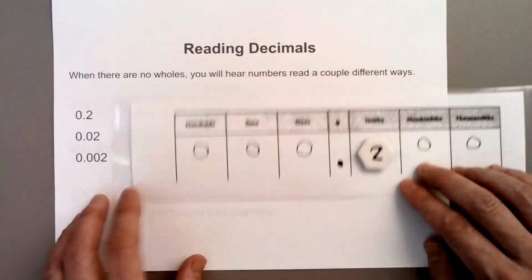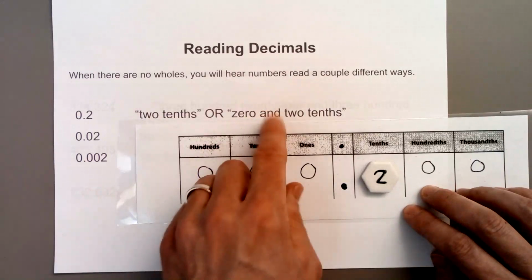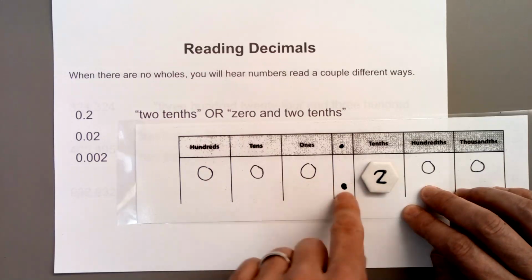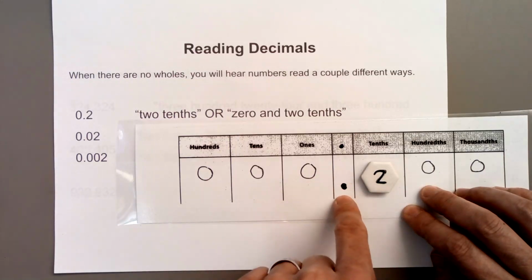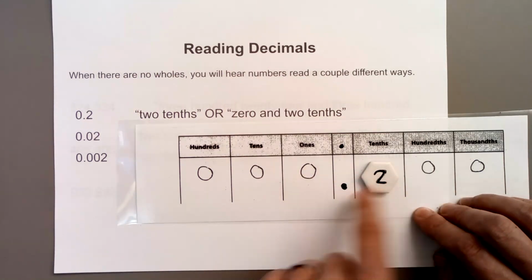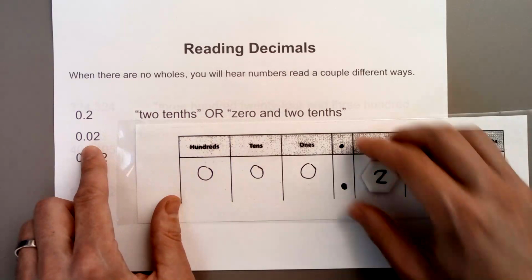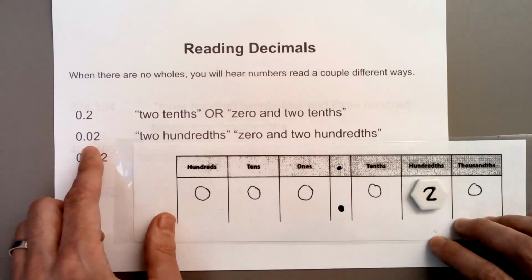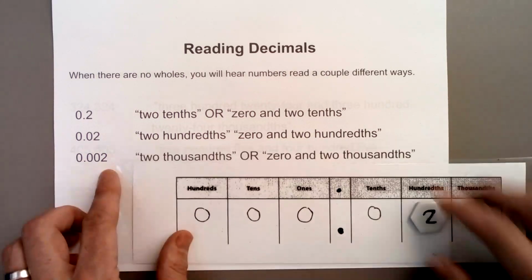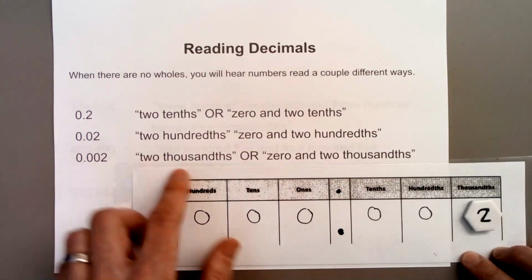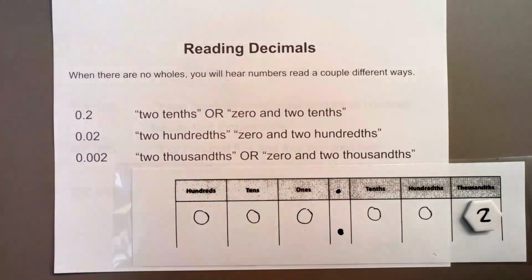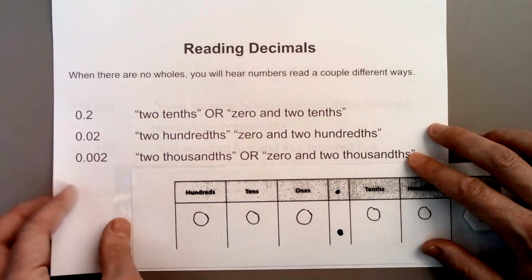But I like to say 0 and 2 tenths. I just like to pronounce this 0 in the ones place just so I can say that word "and," and that is a clue to the listener that, oh, he said "and," there's a decimal number coming. So 0 and 2 tenths. Likewise over here, this can be read just 2 hundredths, or it can be read 0 and 2 hundredths. And lastly, when the 2 is in the thousandths place, it can be read 2 thousandths or 0 and 2 thousandths. All right, let's get to some larger numbers where we've got a lot more digits.